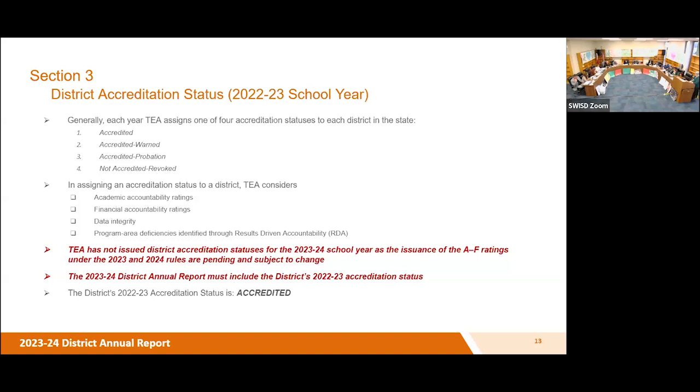They look at our academic accountability ratings, our financial accountability ratings, our data integrity, and our program area deficiencies. But because of the ongoing lawsuit, they are not able to issue current accreditations. So we are still under our 22-23 accreditation status. So the status for Southwest ISD currently is accredited.